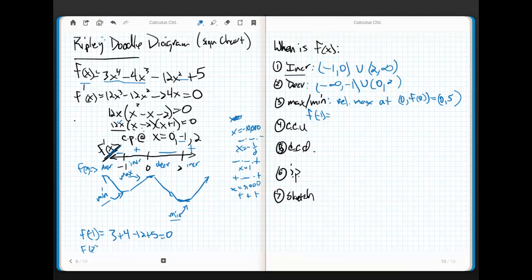I know that f of 2 is equal to 48 minus 32 minus 48 plus 5, right? Yell at me if I screw these up in class. Let me double check that. 2 to the 4th is 16, 3 times 16 is 48, 8 times 4 is 32, minus 48. These cancel. Yeah, I'm good, right? So negative 32 plus 5 is negative 27. So guess what? This guy is a relative min. I just check them by plugging them in. And this guy is the absolute min. Look at that.